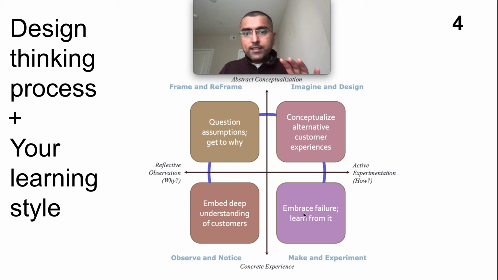So the thing is, everyone in the team has a different strength. Some of them might be really good at observing and noticing. Some of them might be really good at framing and reframing, questioning the assumptions, going deep. Some of them might be really good at imagining different solutions to the problems once we get a deeper understanding. And some of them might be just like, hey, tell me what I need to do. I'm going to go build it, right? So prototyping and experimenting.